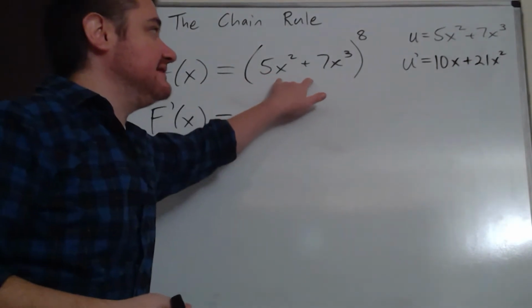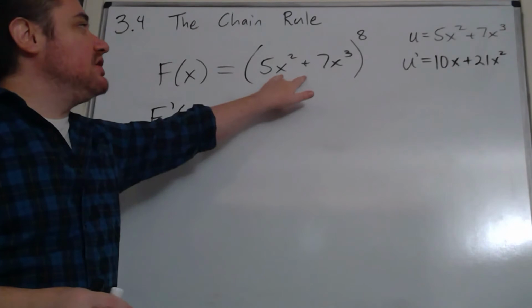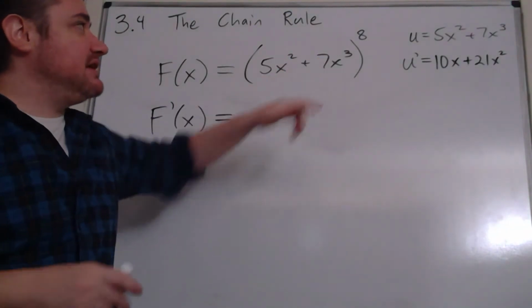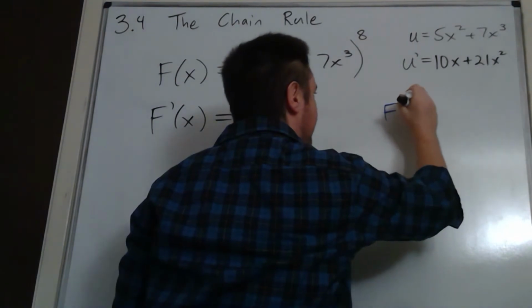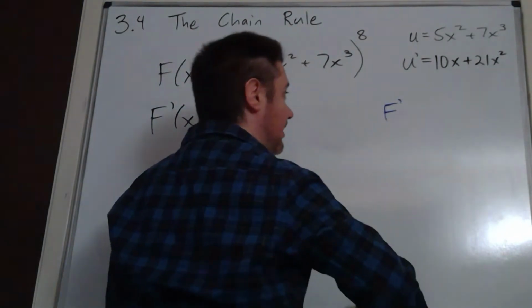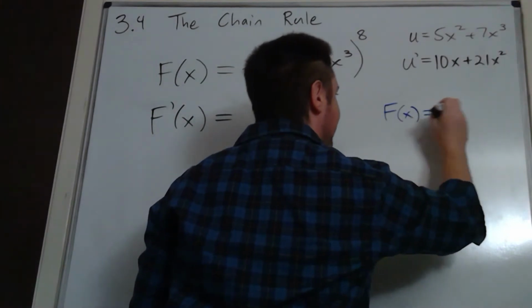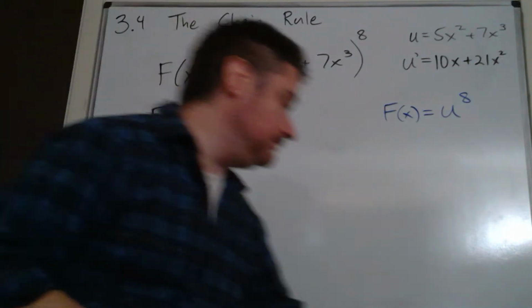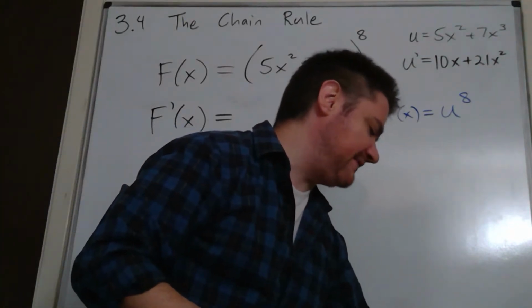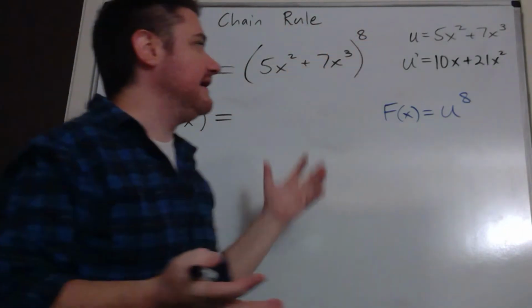That's the derivative of the inside. Since I went ahead and called that u, I call this inside u, then what I'm looking at, this is kind of like scratch work, f without the prime. My original function of x really looks like u to the 8th. That kind of looks like what I've got, because I'm calling this inside piece u. So if I'm calling that u, then I've just got u to the 8, okay?